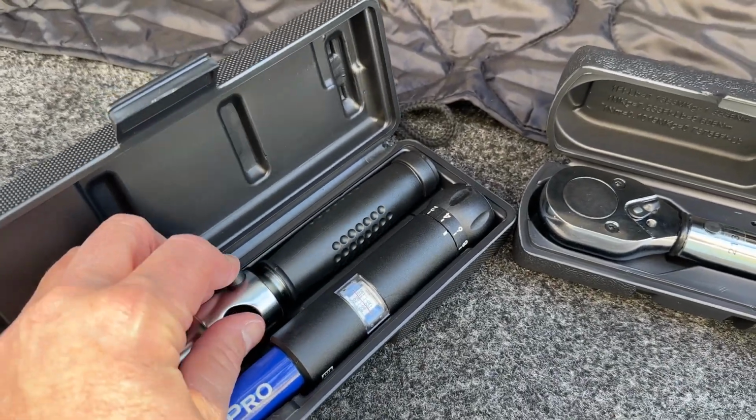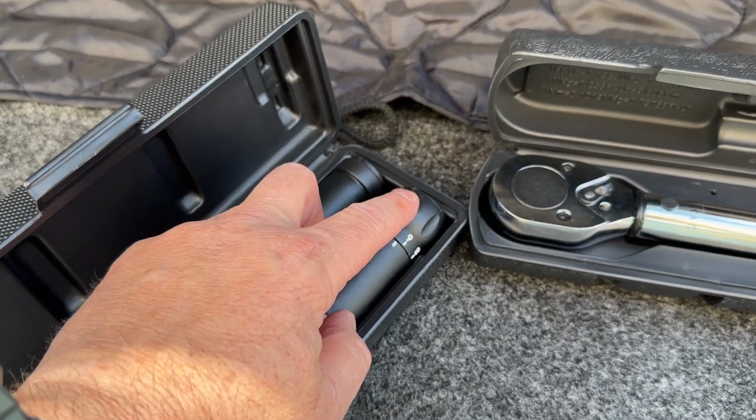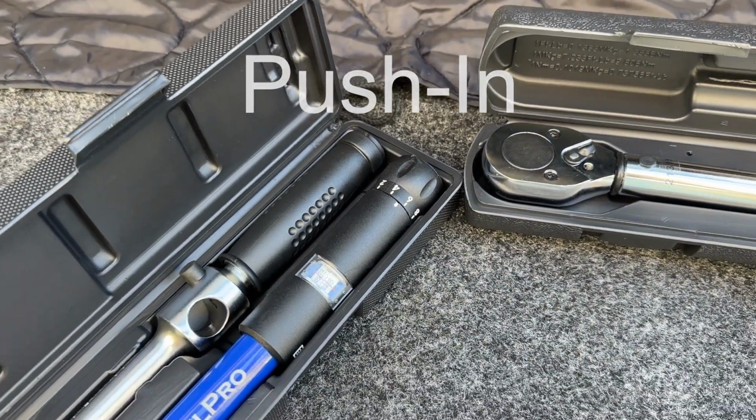This one has a little push button so you can take it apart. Remember to micro adjust this. You pull down on this little part of the handle and you can adjust it, and then it locks.